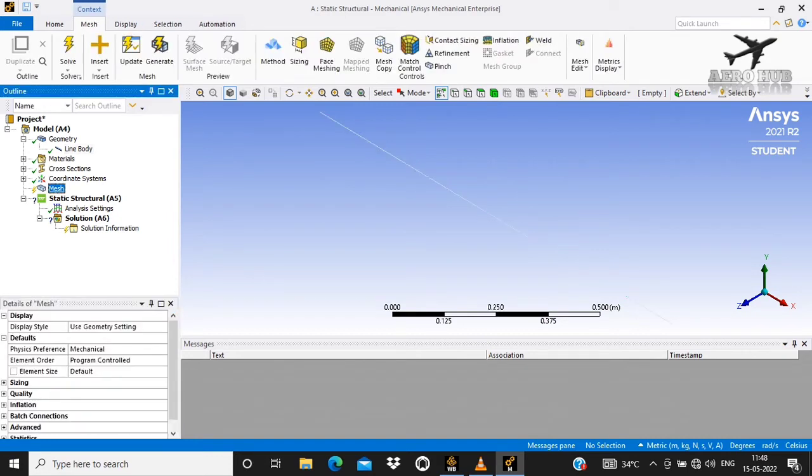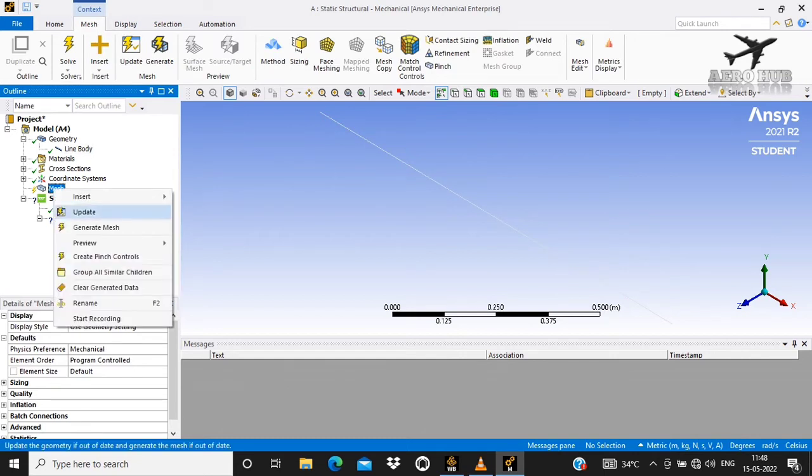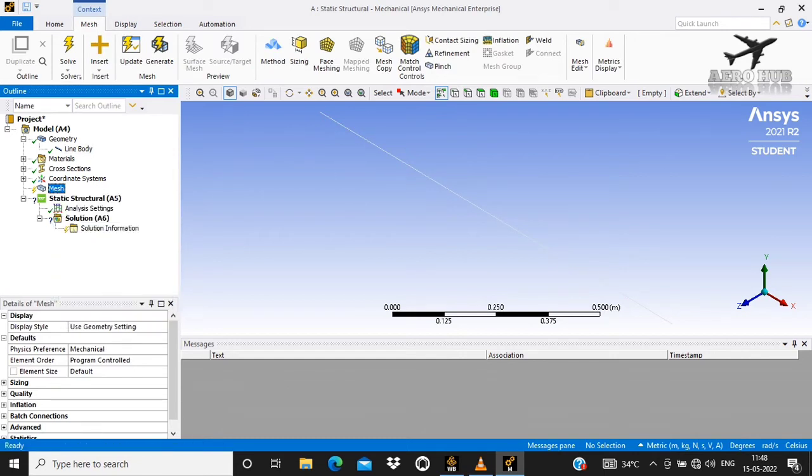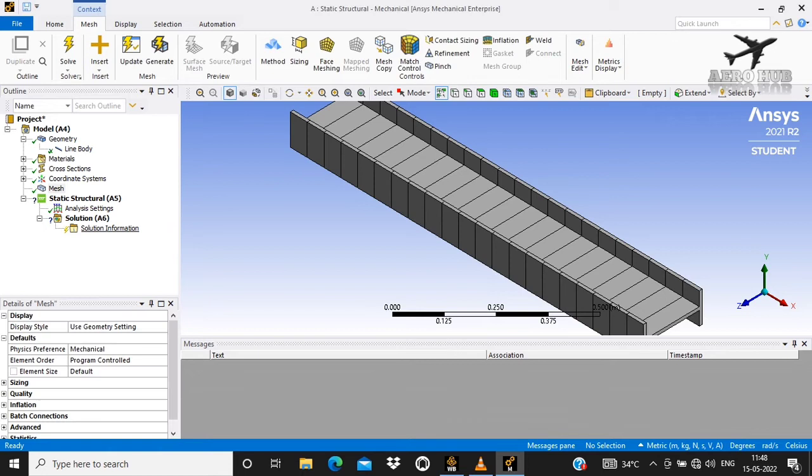So I am assigning this material, and to create the mesh, right click on the mesh, generate mesh. So I will be keeping the default value here. In the next upcoming lectures, we will do further types of analysis. So you will be getting a lot of idea regarding materials, then types of mesh, etc. So you can see this is a default mesh generated by Ansys. So I will keep it as it is.